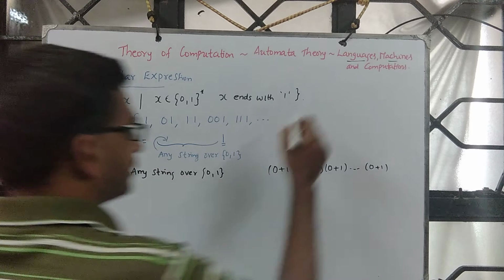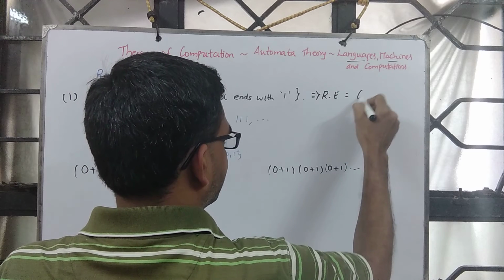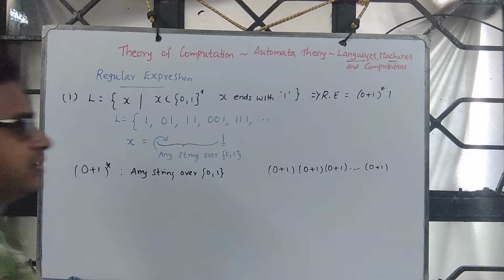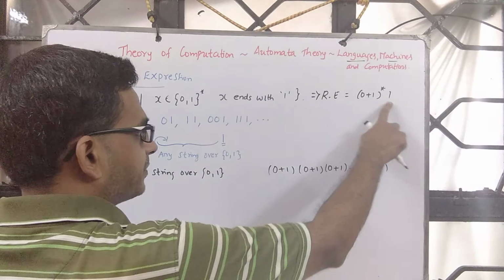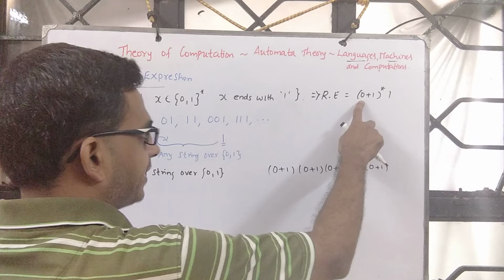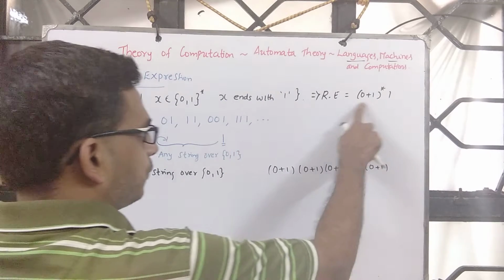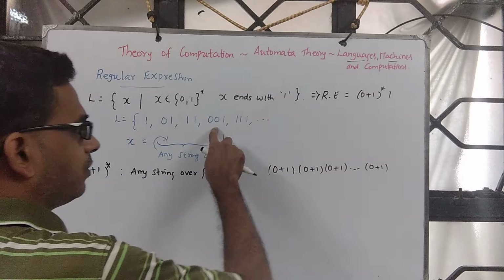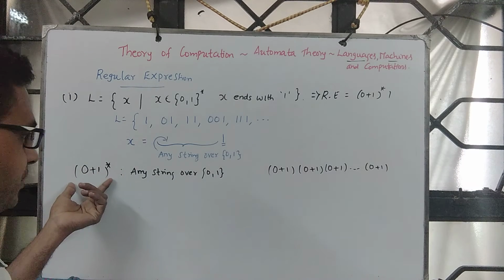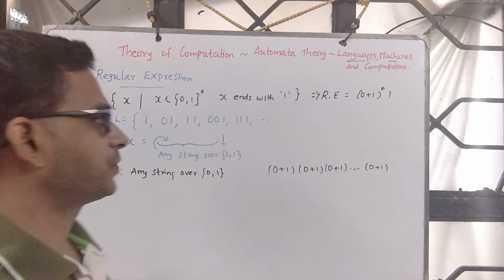Therefore, the regular expression for this is precisely (0+1)* followed by 1. Now this says if you take epsilon, it is 1, and if you take just one copy, from that you take 0, then 0 followed by 1, or 1 followed by 1, or take 2 copies of this, in that you take 00 followed by 1. In general, any string over {0,1} is listed using this expression followed by 1. So the RE for this is precisely (0+1)*1.